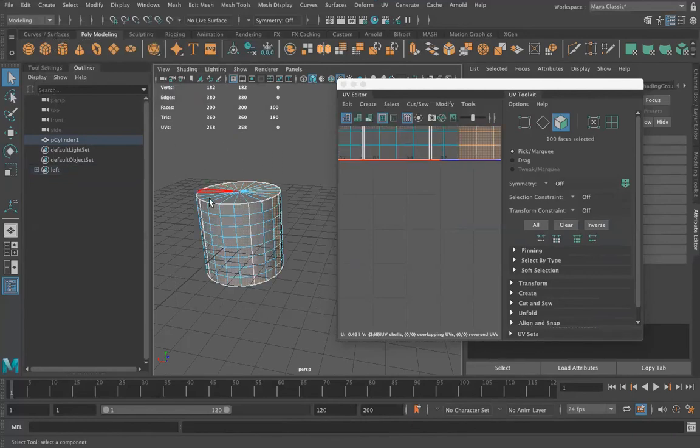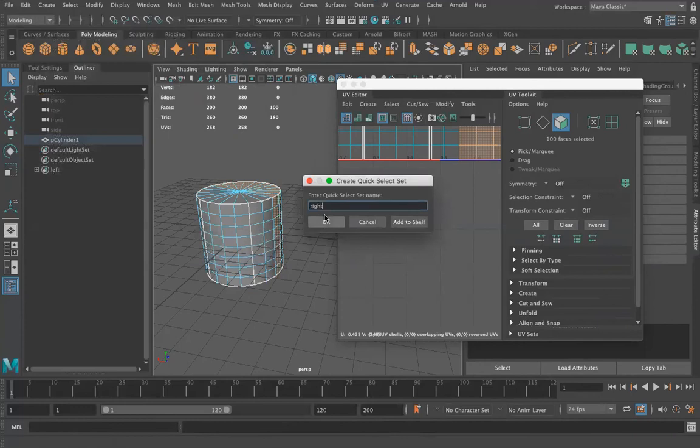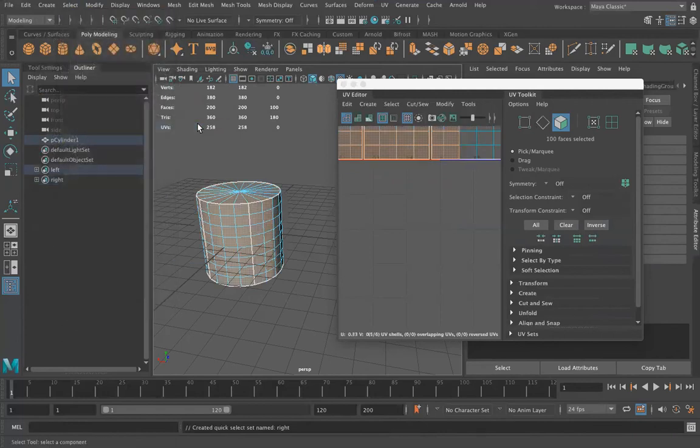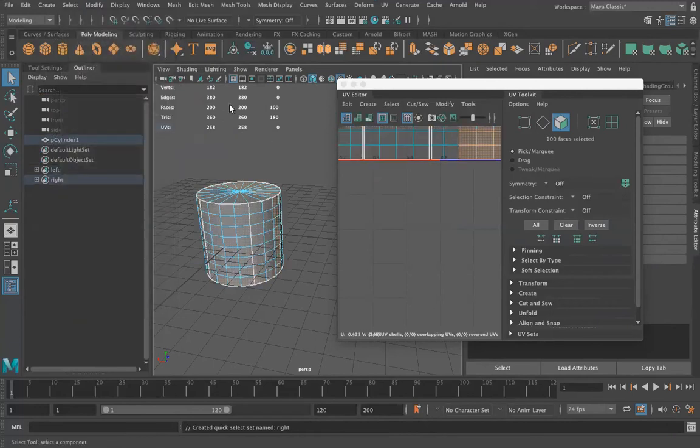I hit Shift so that it would get rid of all of these on this side, and now select the other half of the model. And I'm going to create another quick select set, and I'm going to say right. Okay. So now under my select, I have quick select sets here. I have the left, and this allows me to quickly choose which side.